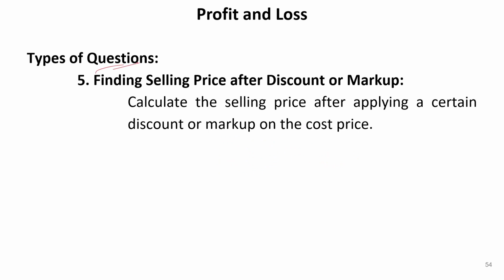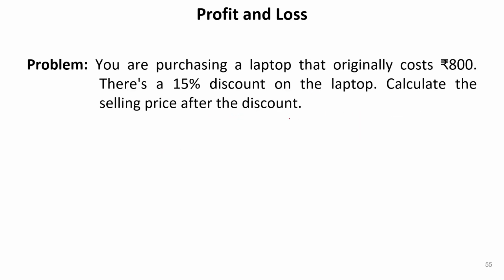So let's see the fifth kind of question: finding the selling price and discount or markup. Calculate the selling price after applying a certain discount or markup on the cost price. So let's say you are purchasing a laptop that originally costs 800 rupees and there is a 15% discount on that laptop. So calculate the selling price after that discount.